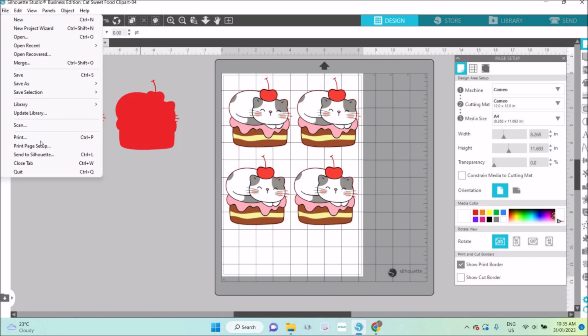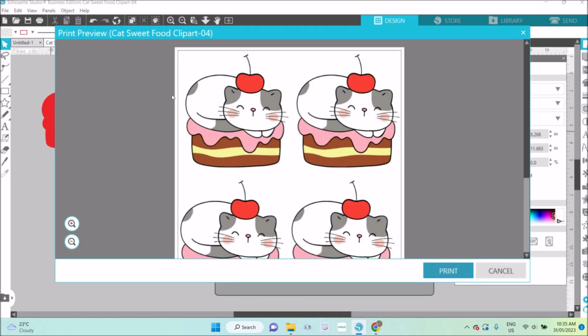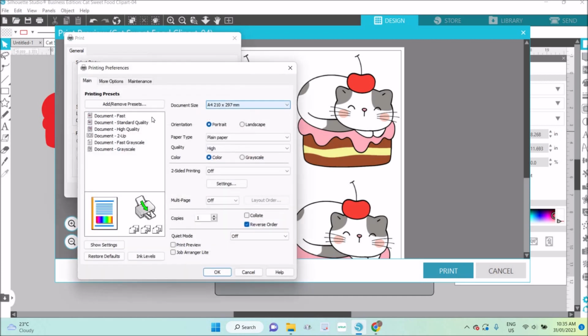Now, the settings for this, I will just show you on here. I go to print and I'm going to use my preferences and I'm going to pick the printer I'm going to use. So for me, it's the Epson 1810 series. I'll go to preferences. Now for the print quality, it's going to be plain paper, but I'm going to use standard vivid. That is the only setting I have found with my printer where it does not have as many roller marks.